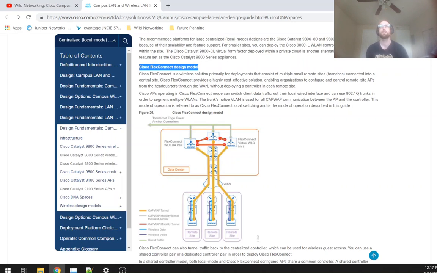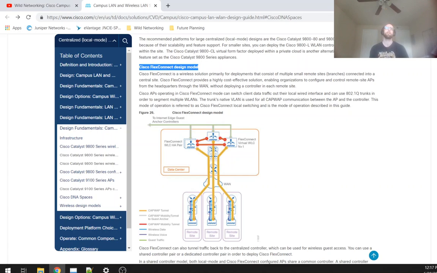Cisco APs operating in Cisco FlexConnect mode can switch client data traffic out their local wired interface and can use 802.1q trunks in order to segment multiple WLANs. The trunk's native VLAN is used for all CAPWAP communication between the AP and the controller.